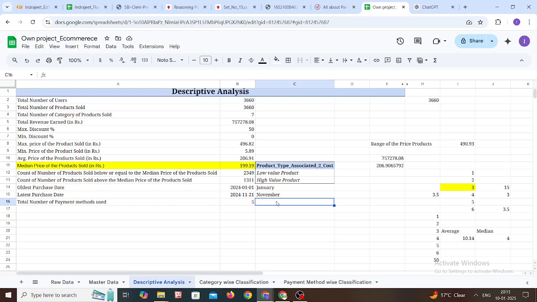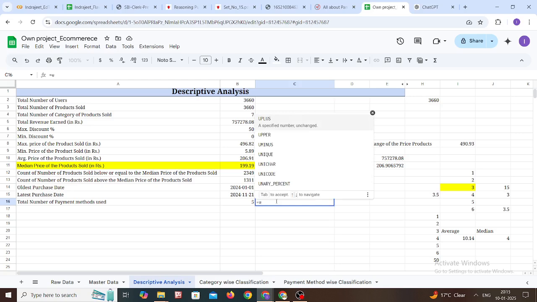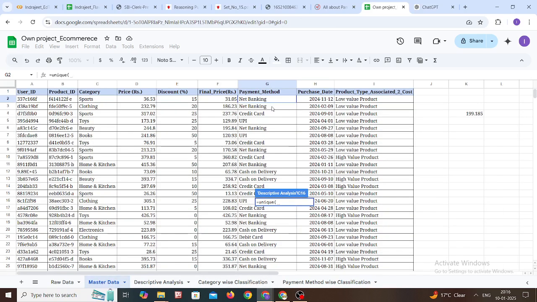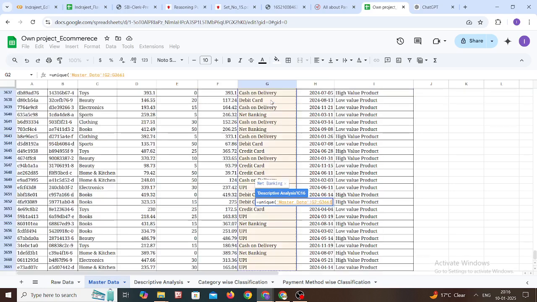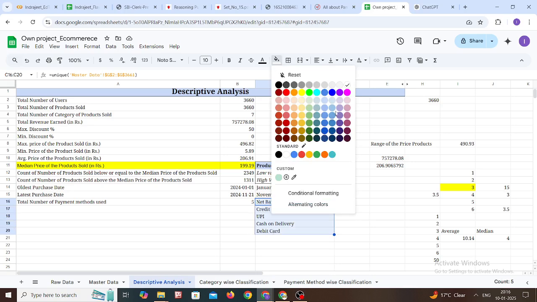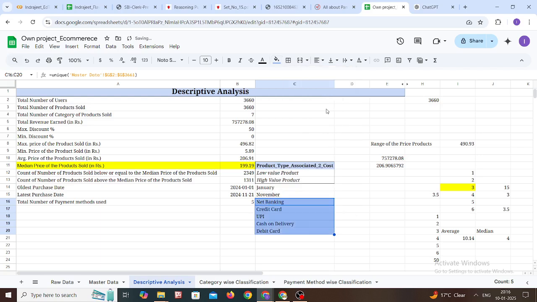I can also get the data set here: if we use only UNIQUE, this cell is giving me the unique values, and we can also find out the unique figures. See, if you can check it over here, these are the 5 values which we are referring to.